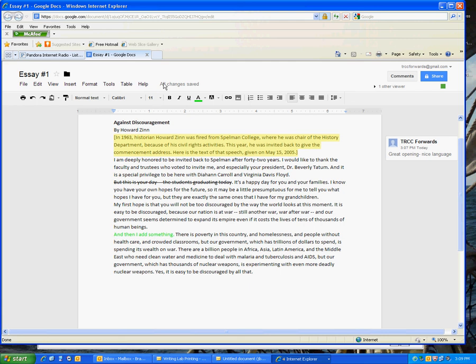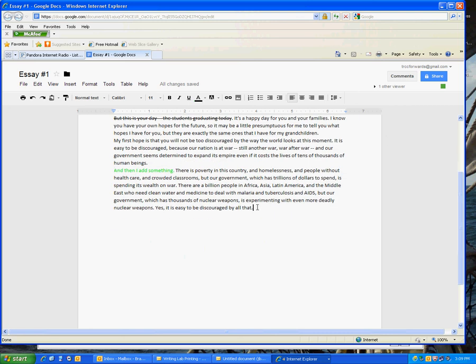Okay, and all these changes are going to be saved in real time. So the original author eventually will have a document that should have a lot of different information on it, and then they can go back and pick and choose and see which pieces of that they'd like to use. Okay, so those are just a few of the tools. You can also do something I think is very useful at the ending of a document, to maybe put in a few comments. So for this document, I'll put in some sample comments.